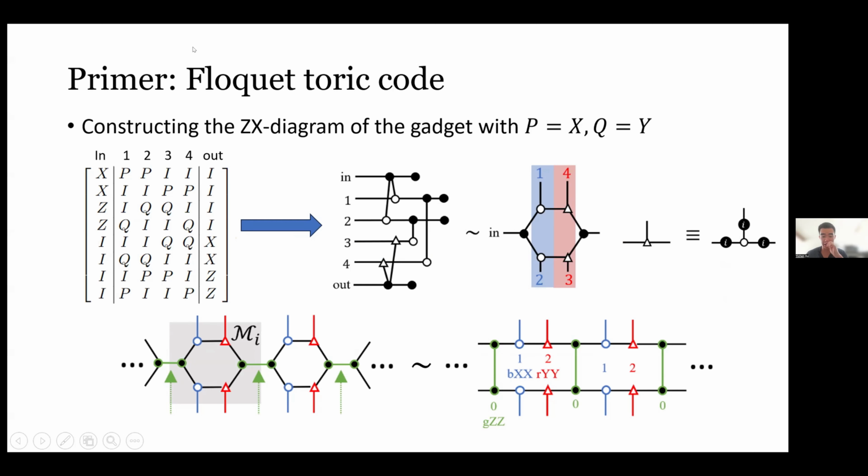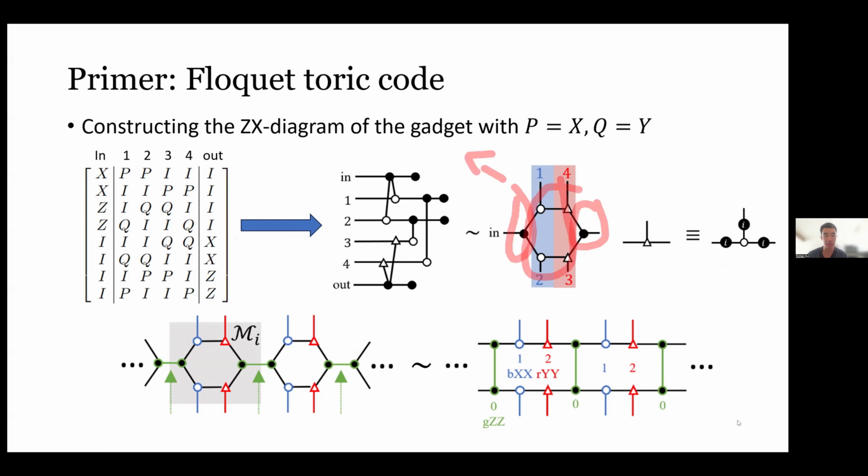So once this gadget is repeated over time, we have the ZX diagram on the bottom left, and this is actually already in a 3-stage form, if you can see this. The easy way to see it is we can decompose the diagram into this part, and this part. This part is a spatial encoder of basically a 2-qubit repetition code, and similarly for the third stage. And the second stage is basically inter-gadget dynamics.